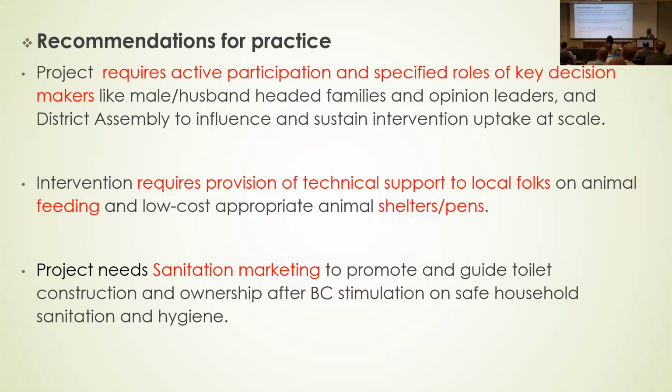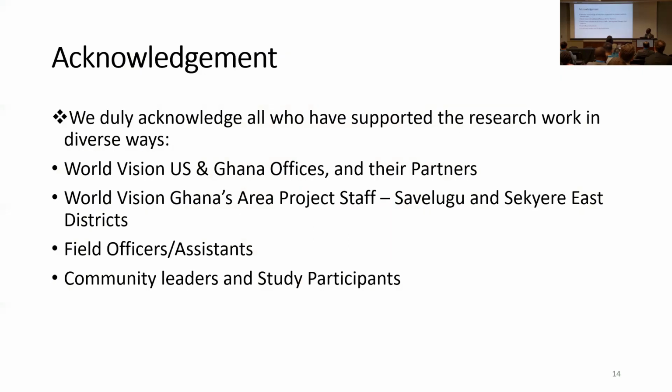And because the project was also linked with total integrated sanitation or behavior change approach, they were told they also need to own a household toilet, but then how do they get it? They didn't know anything about sanitation marketing. So probably in subsequent interventions elsewhere, we need to have an integrated behavior change intervention.